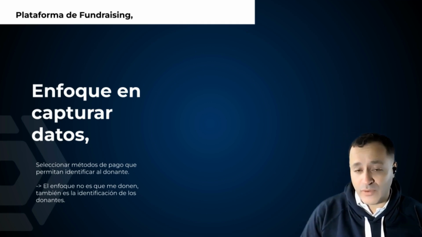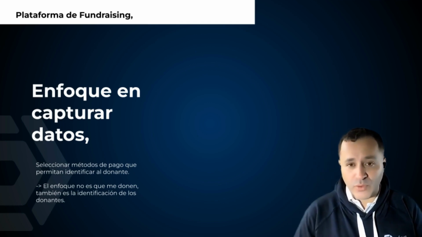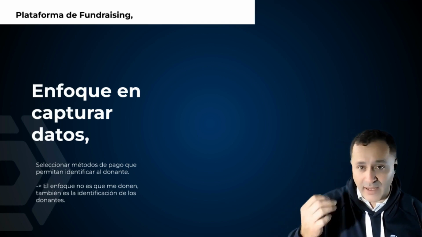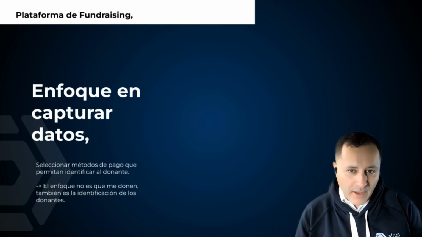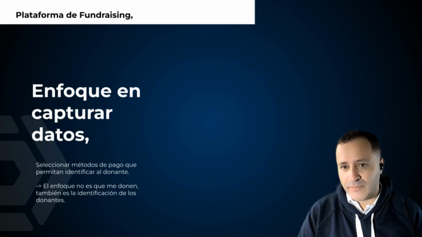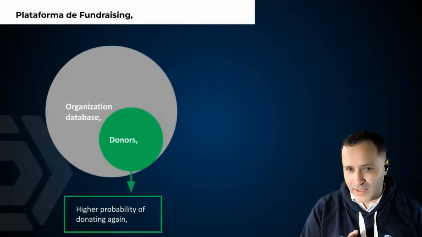So in the course, we're going to talk a lot about that, how to engage with donors. So acquiring donors, knowing who donated to you, being able to have that person's data. When I say data, I mean the same thing. You need to have the email and the phone number. The minimum you need to have are those 2 pieces of information to be able to contact them, as it's absolutely necessary. And why? A donor who has donated before is more likely to donate again.